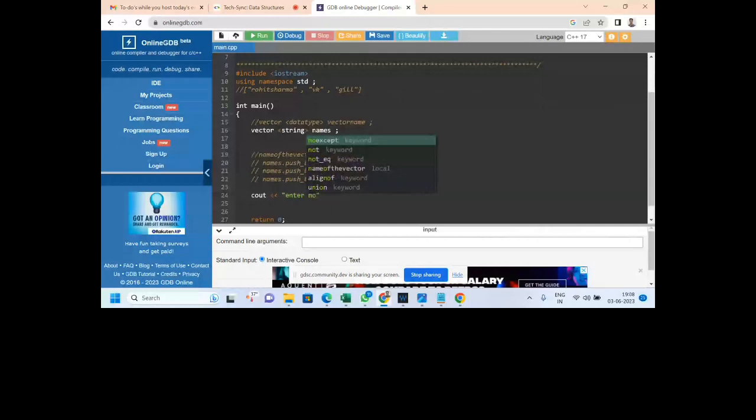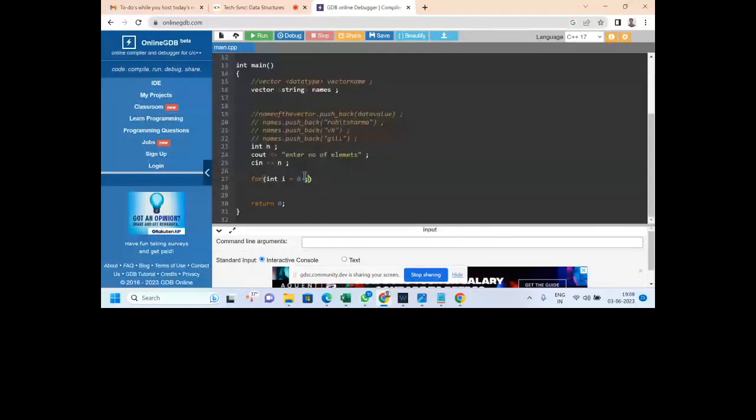And now for int i equal to 0 to i less than n, i plus plus, you're going to take input, and then you're going to push back in the vector like names dot push_back a. It will be with string data, so the a will be string. This is how we are going to construct a vector.